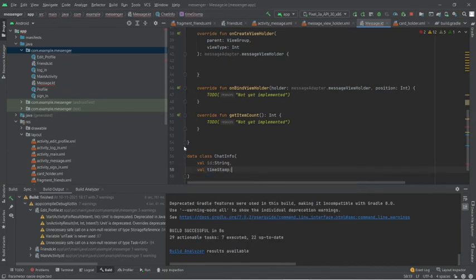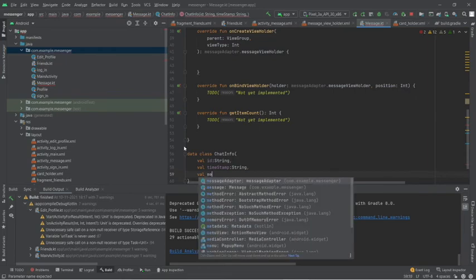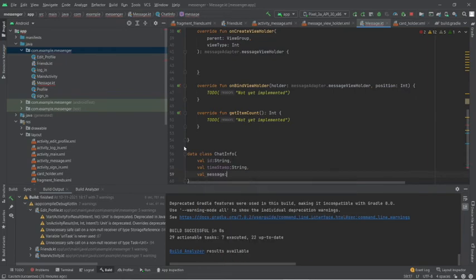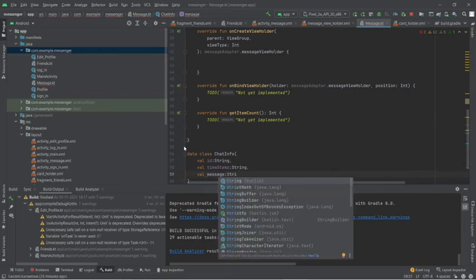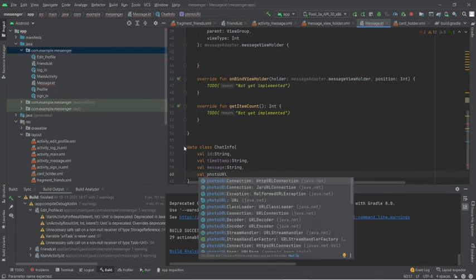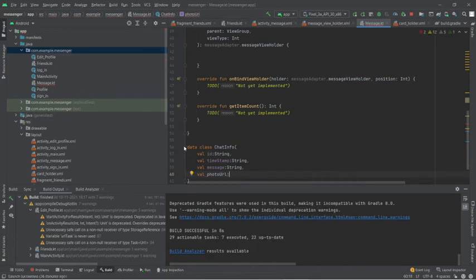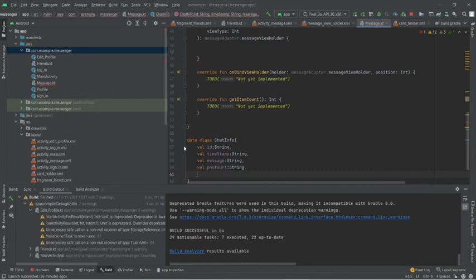Timestamp. Message. For the URL. From, and the name.